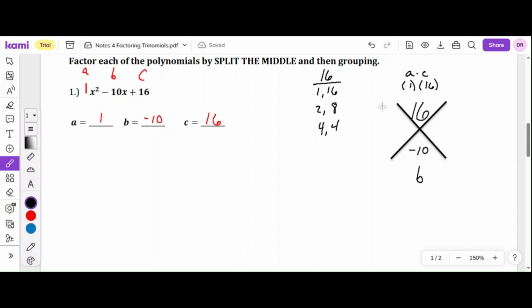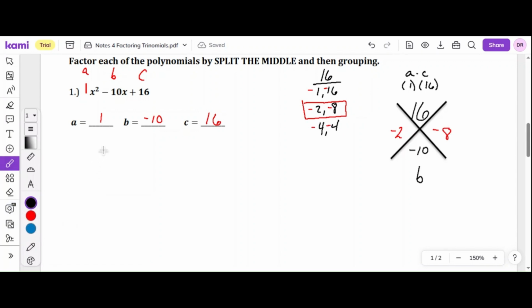Now, all of these, we need to multiply to positive 16 and add to a negative 10. And the only way to multiply to a positive 16 is either these two numbers are both positives or they are both negative numbers. Since the bottom number is negative, I'm going to use two negative numbers. So I'm going to think through, do I want a negative 1 and a negative 16, a negative 2 and a negative 8, or a negative 4 and a negative 4? Since we want the numbers to add to negative 10, I'm looking at this middle group here where we have a negative 2 and a negative 8. Those are the two numbers I want to use because they fit both qualifications. They multiply to the positive 16 and add to the negative 10.